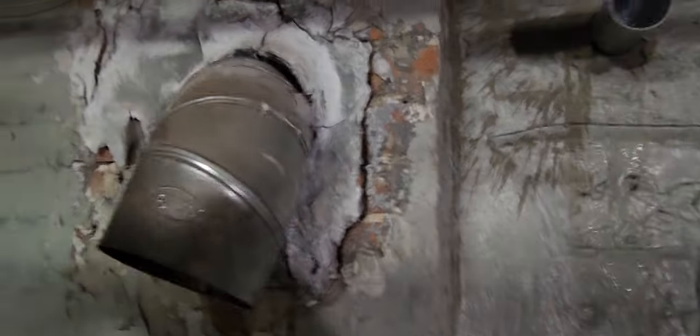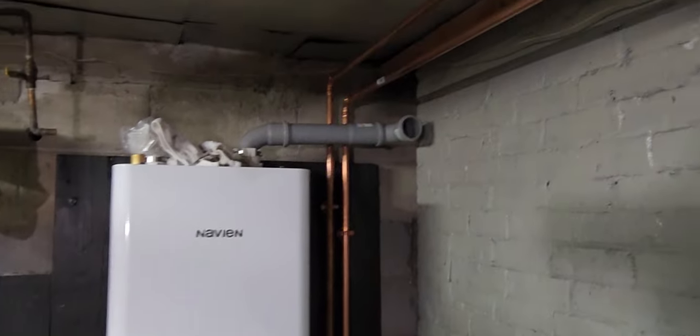I still need to clean up and patch this up, but the boiler itself is looking good. YouTube is harsh on everyone, but it's a lot better than before — the customer's happy. Sorry about the camera and stuff; I do this whenever I can, I'm not big on filming.